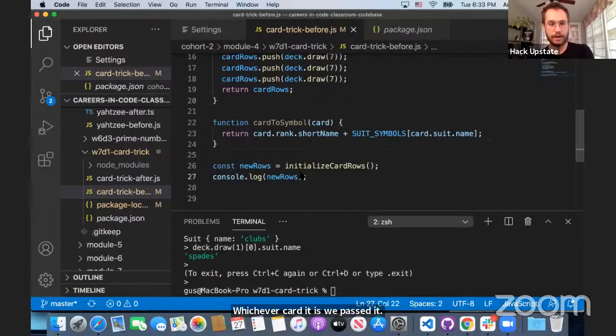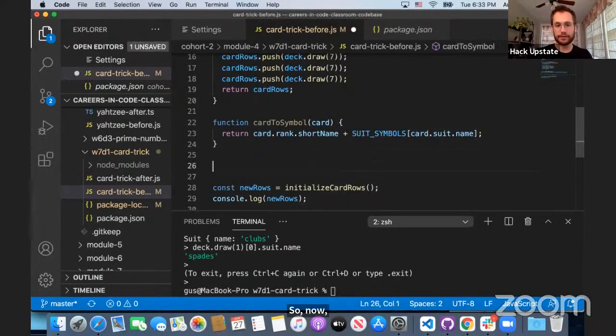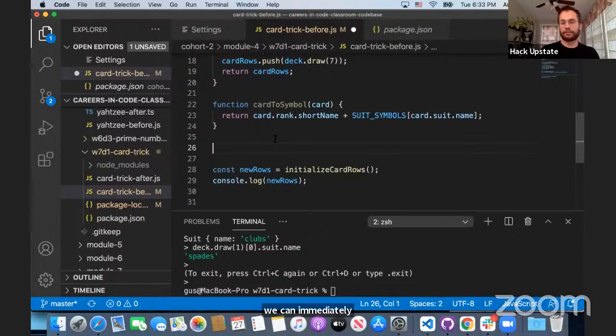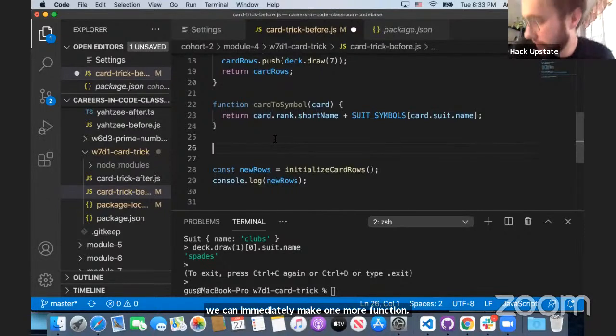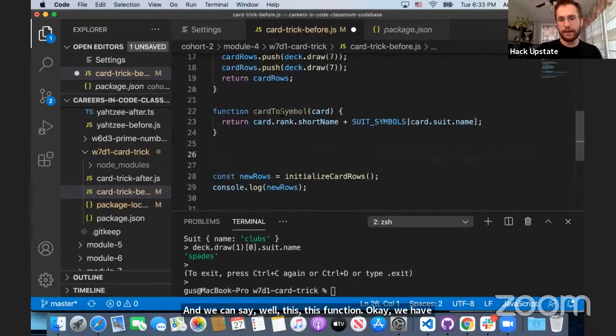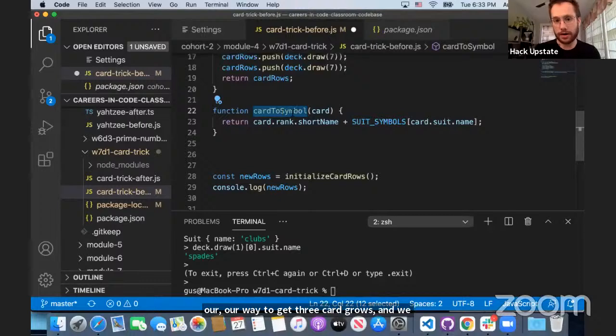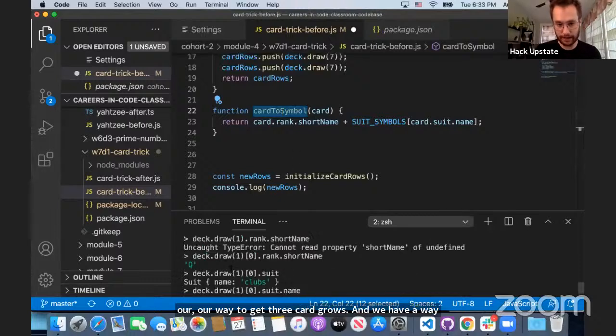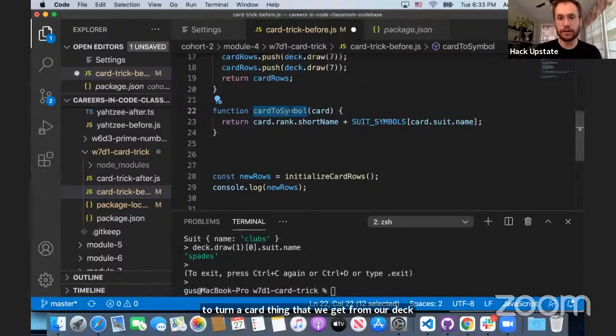So now we can immediately make one more function. We have our way to get 3 card rows, and we have a way to turn one of these weird card things that we get from our deck from an object into a nice string.